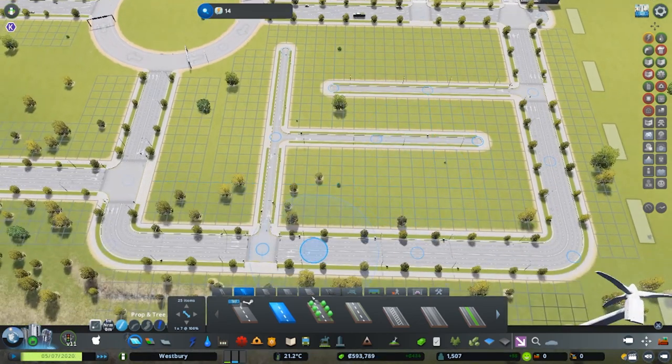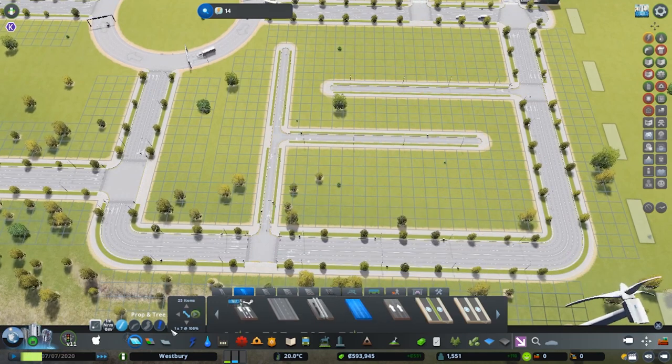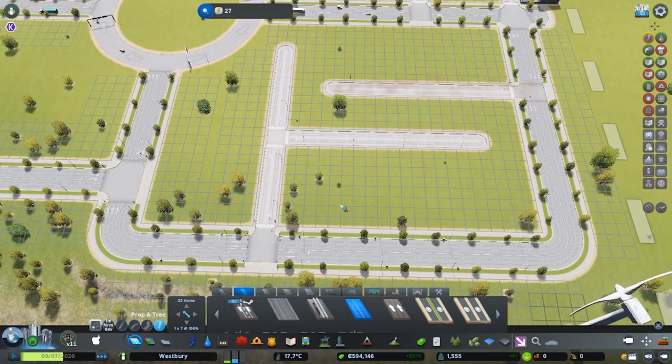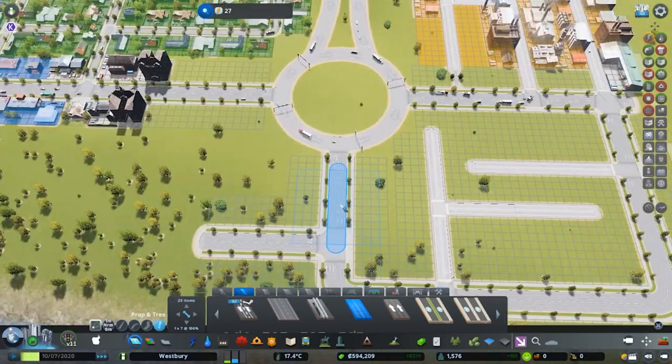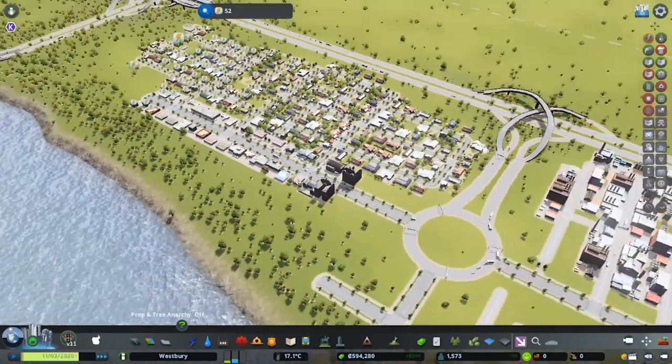Perfect. Actually, I want this to be industrial. Wrong type of road. Oops. Let's just change all of that. Perfect. So now we can make our industrial zone bigger if we want to.